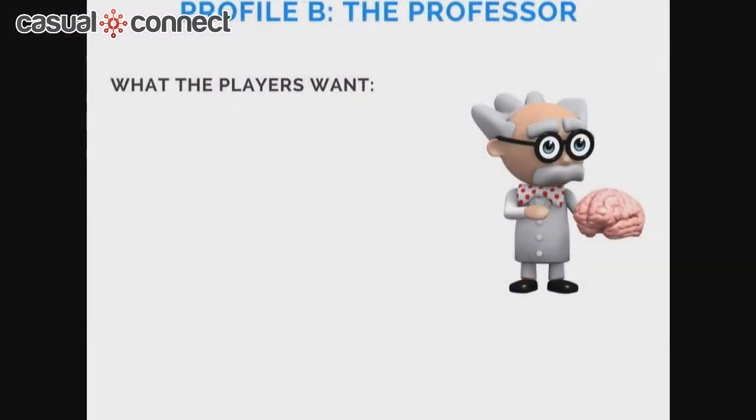Now, the second group is the professors. You may have noticed, if you have a new game or an old game, you've got players who come in, pay a lot of money in the beginning, sometimes when they lose it, sometimes even when they still have money. They pay money to have coins, and then they play our game very quickly and leave and never come back. Everyone has that. Those kind of people are called the professors.